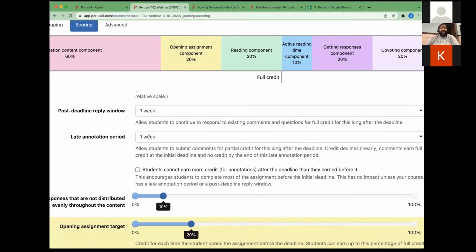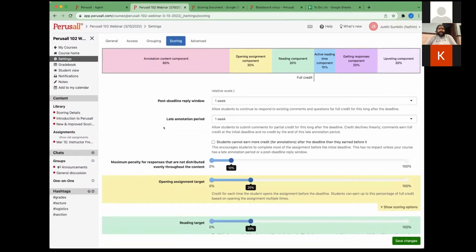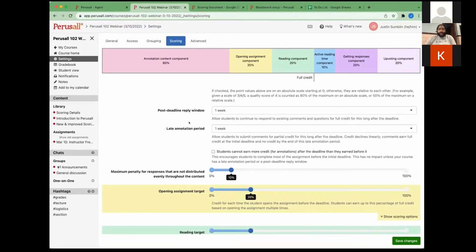Then we have the post-deadline reply window and the late annotation period. So if these are enabled, then you have added an extension to your original due date. Okay, what does that mean, Justin? Well, the post-deadline reply window allows students to respond to existing comments and questions for full credit for this long after the deadline.